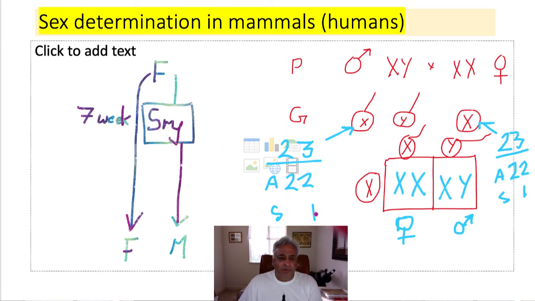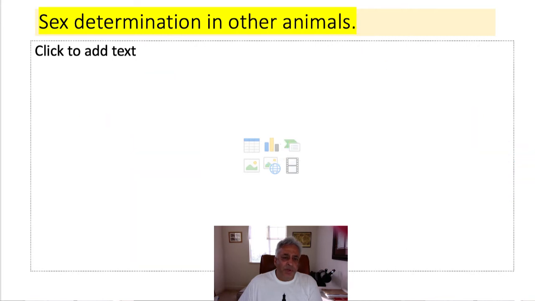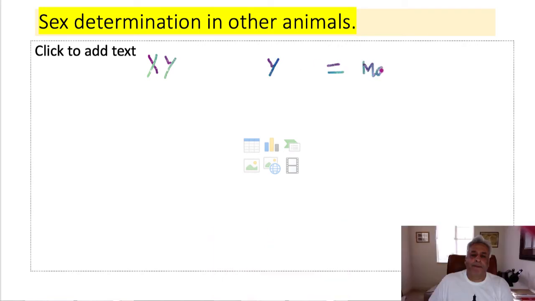So let's move down and get rid of some of this stuff. And what we're going to do now is compare how sex is determined in us with how sex is determined in other systems. So this is called the XY system, right? And here, the presence of the Y chromosome will make you into a male. Now you may be asking, what happens in other situations where chromosomes are inherited in different numbers? The answer is simple. If you have at least one Y chromosome, you will be a male. If you don't have a Y chromosome, you'll be a female, right?